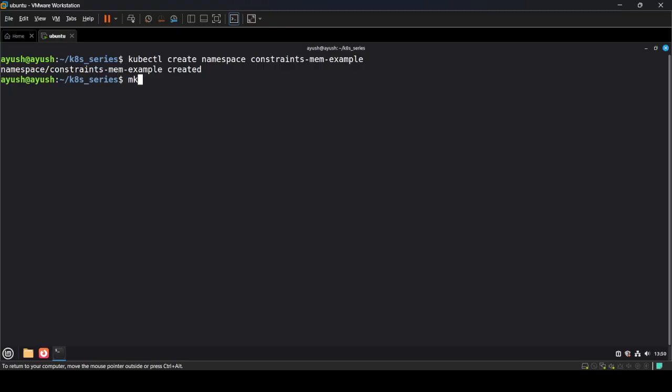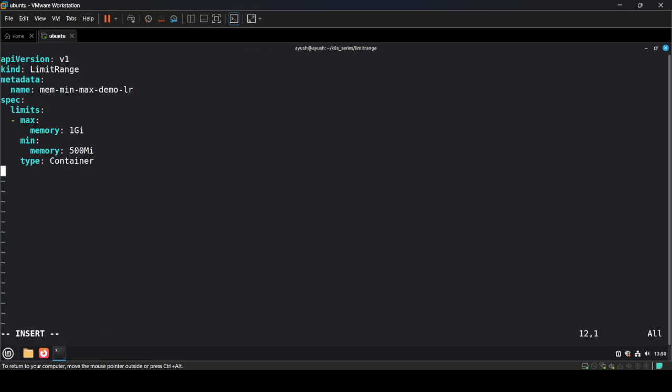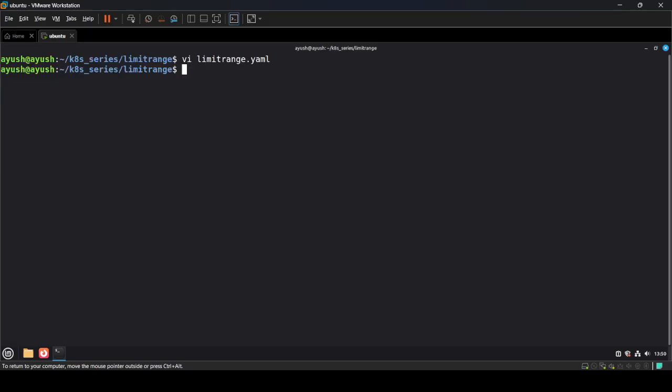Let me create a directory here, limit range, and create the YAML, limit-range.yaml. I can paste this and apply it. The limit range is created.